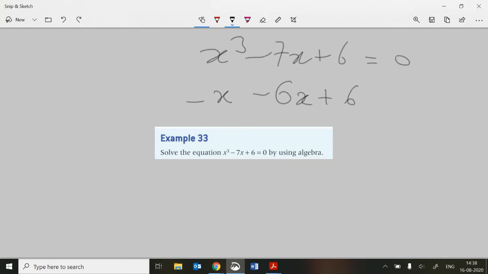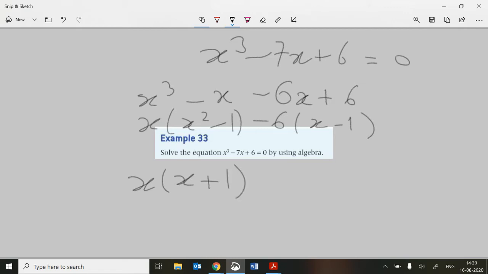Now that's through a little bit of trial and error, because we're trying to think, do we get the same factor when we factorize these two as when we factorize these two? Well, let's see what happens when we factorize these two. We're getting minus x and x minus 1 there. And that one factorizes as x and x squared minus 1. But now I can see that I have in fact got a factor of x minus 1, since this is the difference of two squares. So I've got x minus 1 there, and I've got 6 x minus 1.